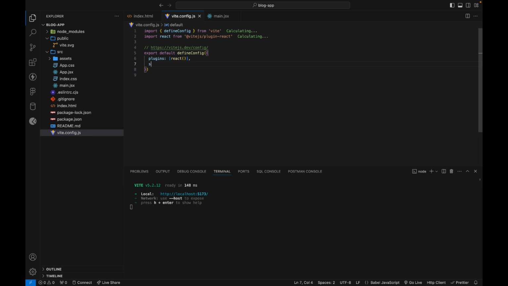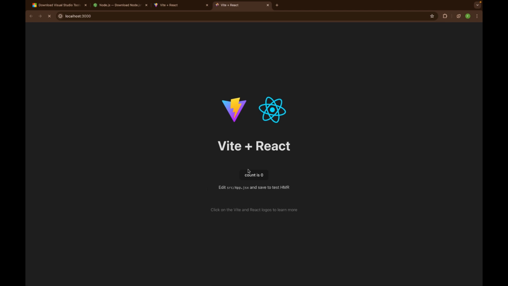So to change that, I'm going to be using server port. I'm going to change it to port 3000. So once I do that, it actually changes the port of where my application is being served. So if I route to port 3000, it's going to be serving my application on port 3000, and that on the other port will no longer be served.